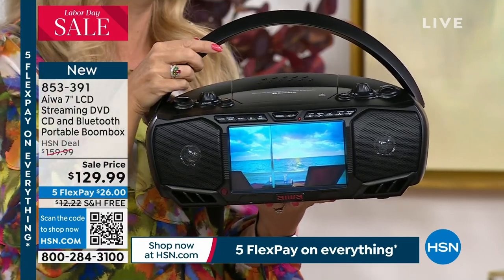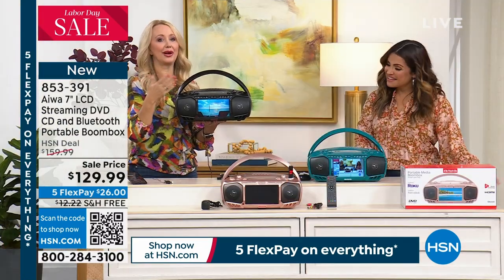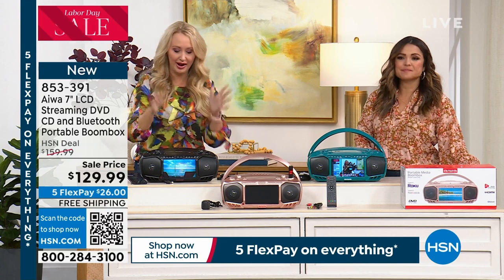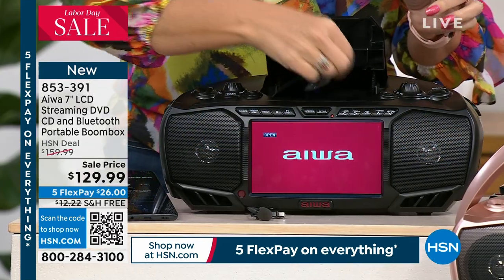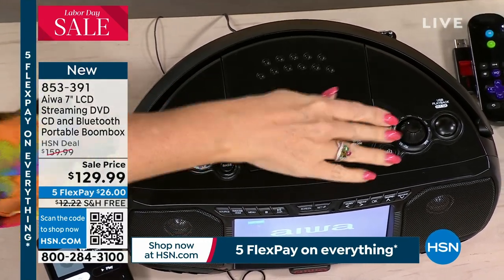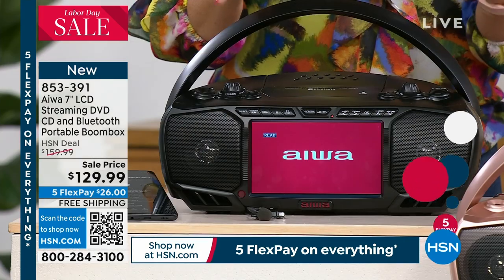But here's what we're doing. We're actually watching a DVD. Remember those? So impressed with this. A lot of us have DVDs at home, and we haven't had a way to play them in a long time. This has that top-loading DVD player, maybe it's music on CD. Whatever it is that you have on a shiny silver disc, you can pop it right in here. You're going to be able to play it. So it's really a convenient way for you to dust off some of your old box set shows, or some of your favorite soundtracks of songs you didn't go out and buy all over again digitally. You've got that feature built right in.